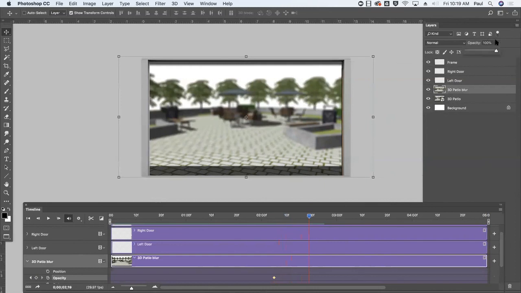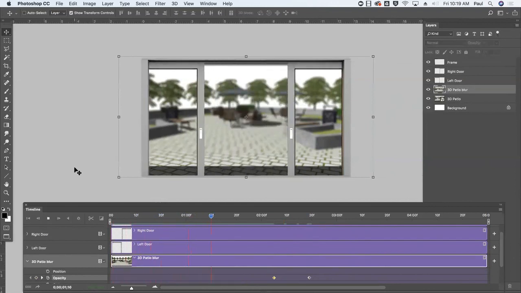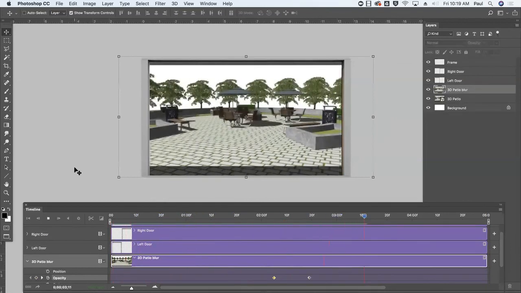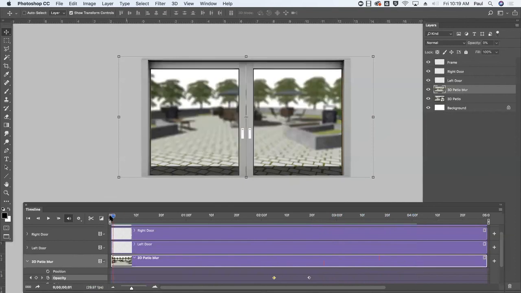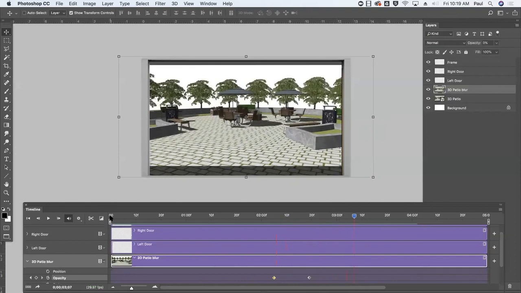So I'm going to actually drop down the opacity of that layer so that the one beneath can show and it's in focus. And so just like that, we have a very simple piece of animation in Photoshop.